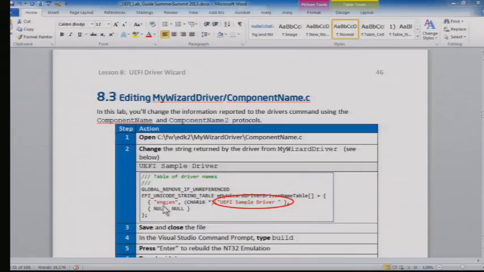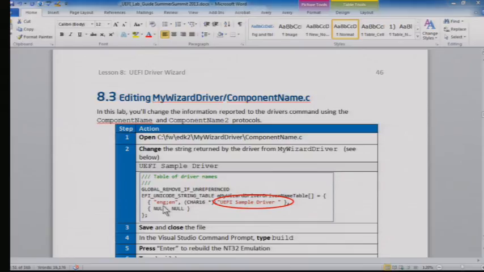And a little bit of notation here. It's a CHAR16, which means it's a Unicode type. UEFI works in Unicode, so that means it's a 16-bit character. I should say 16-bit character, that would be better, wouldn't it? And that's to work with some of the fonts and so forth that are more than just the ANSI type fonts.